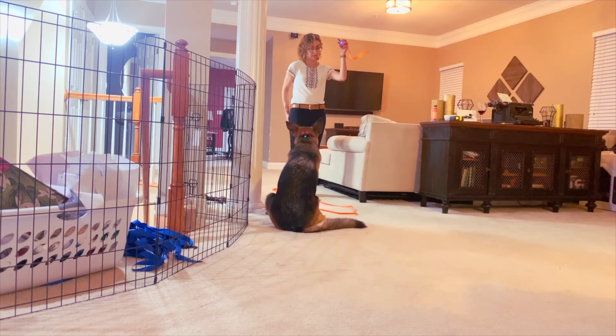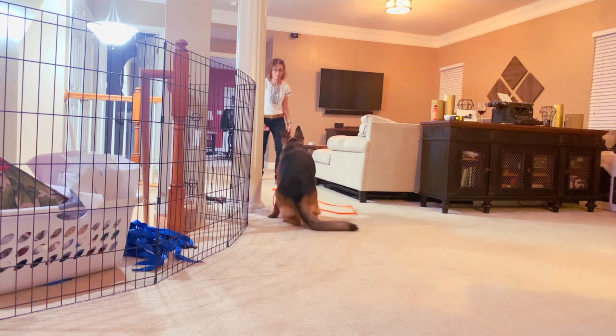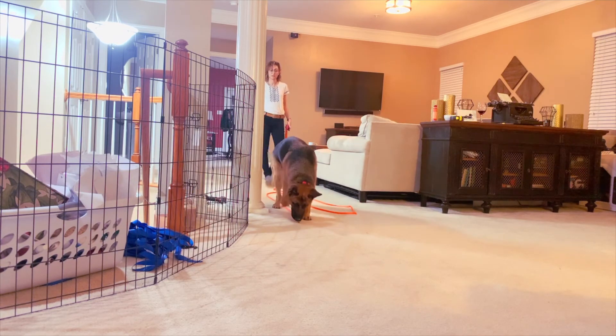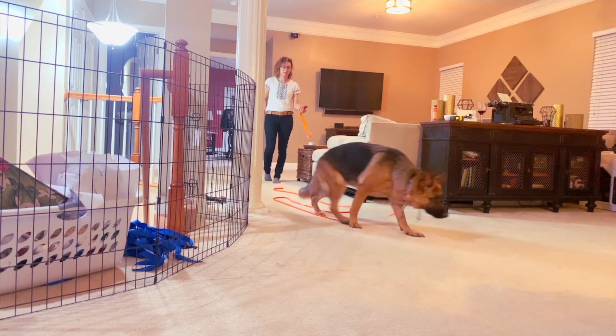So I raise my hand when I put on the button, and then put it down when I take off the button. Come. I can just positively reinforce it. Yes. The reason I throw food sometimes is just to get her to go farther away from me, so I can ask her to come back — kind of reset. It's not actually a behavior; it's just getting her to have some distance.